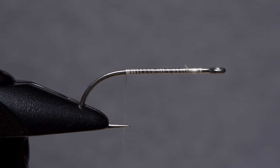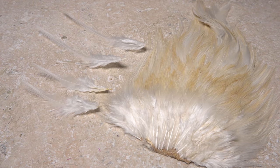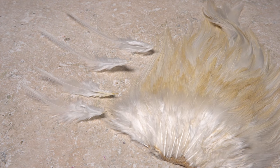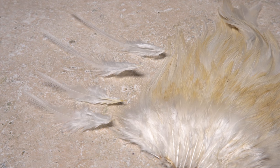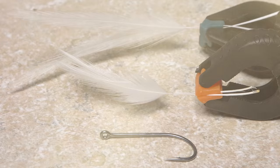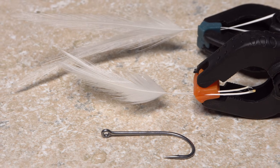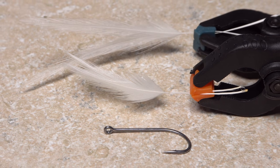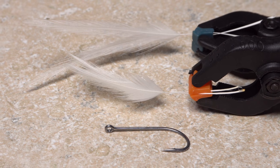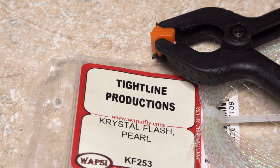This is one of those patterns where preparing the material prior to the start of tying is a huge advantage, as you will have your hands full once tying begins. Select two fairly short white or tan hackle feathers and two longer ones. Prep all four feathers by stripping the lower fuzzy fibers free from the stem. The short feathers should now be about a full hook in length and the larger feathers a little more than two hook lengths long. Make sure all are within easy reach, as well as two strands of pearl crystal flash held at their midpoint.